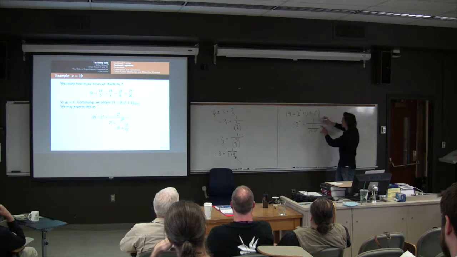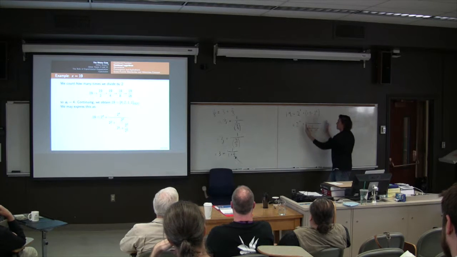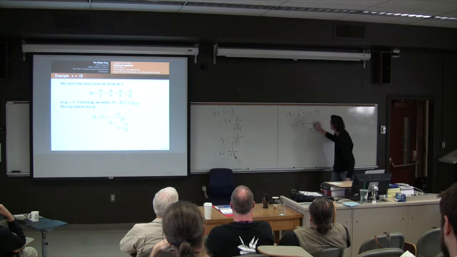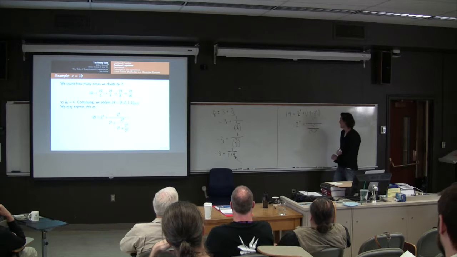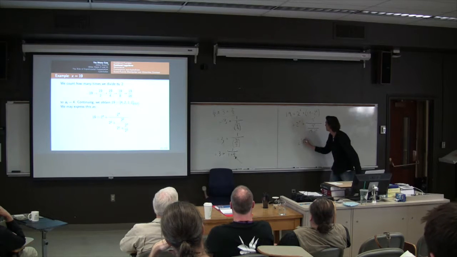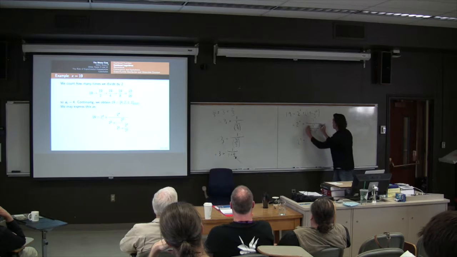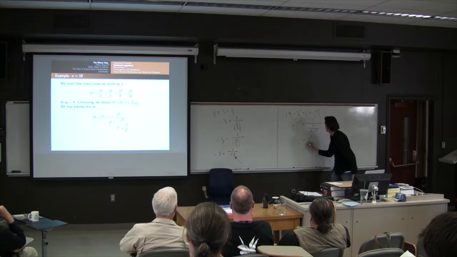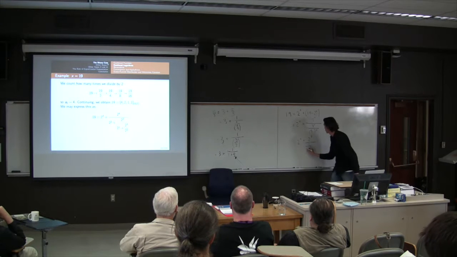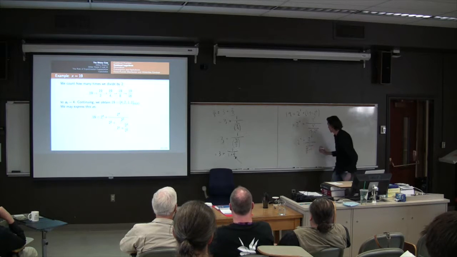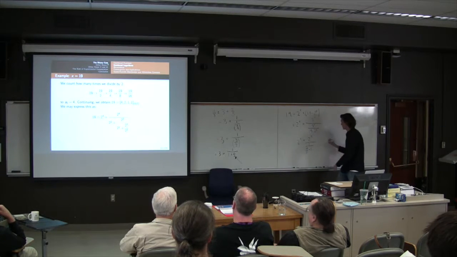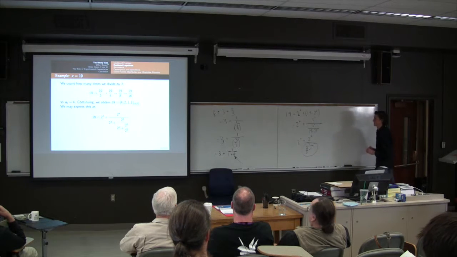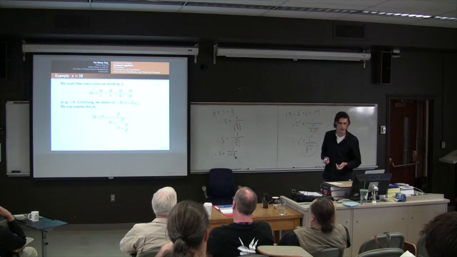I can then multiply both the top and the bottom of this fraction over here on the right by 2 to the 4th power, and that changes nothing. And then I can divide both the top and the bottom of this term right here by 2 to the 4th power. And what I get is 1 over 19 over 2 to the 4th power minus 1. And this term right here is my new term that I'm going to begin going through this dynamical system with again.